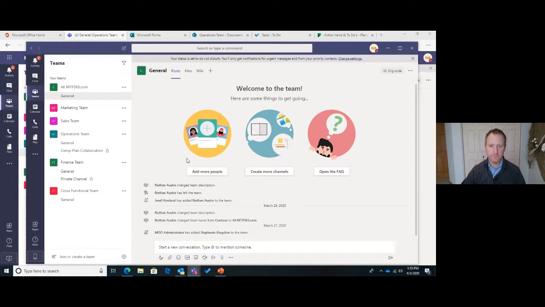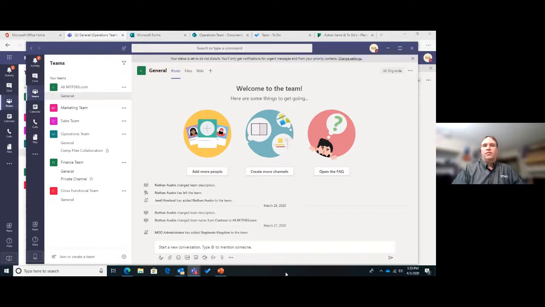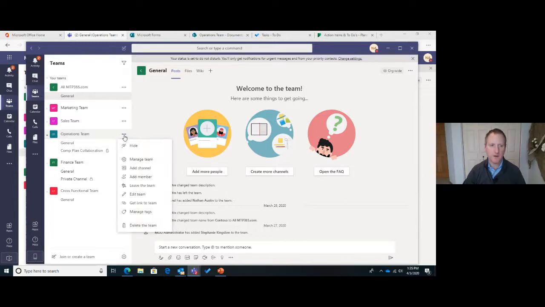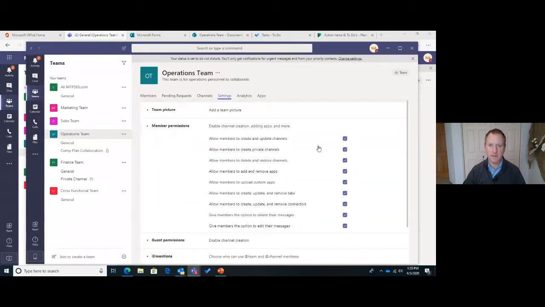Awesome. Just to offer a little more clarity, you can also have more than one owner of a team. That's so true. Beyond just administration of creating teams, you can also have more than one owner that actually has ownership and capabilities of managing all that in a team. Great point. And that was something that I learned here, Gerald. When you manage a team and go to settings, I didn't realize you had all of this ability to identify what members could or could not do, like creating private channels, adding or removing apps, deleting messages, or adding or removing tabs. This is something I learned today.